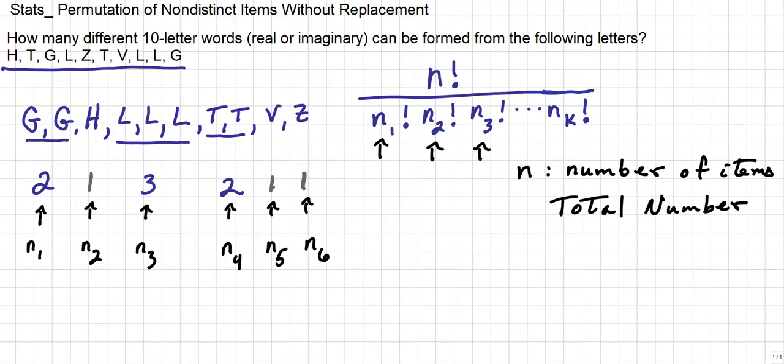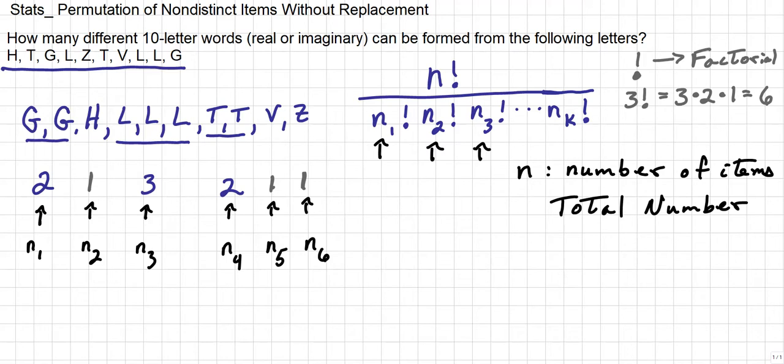And remember that we're using the term factorial. If you're wondering what that means, that's what this symbol represents. This is math speak for factorial. Now, of course, you need to know exactly what a factorial is. For example, if we talk about 3 factorial, that's saying that we're going to multiply 3 times the next number below 3, which is 2, times the next number below that, which is 1. So then we have 6. 4 factorial would be 4 times 3 times 2 times 1, which in that case would be 24.